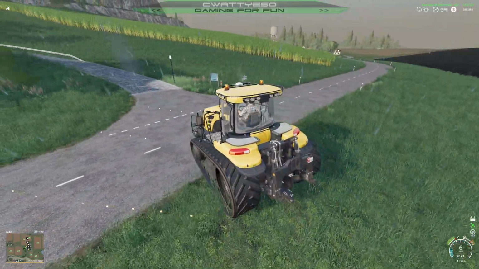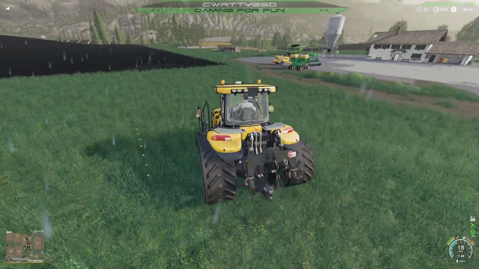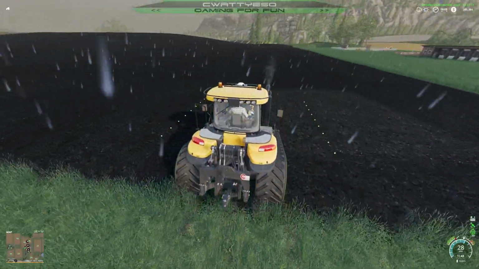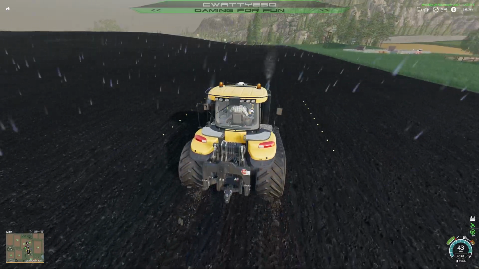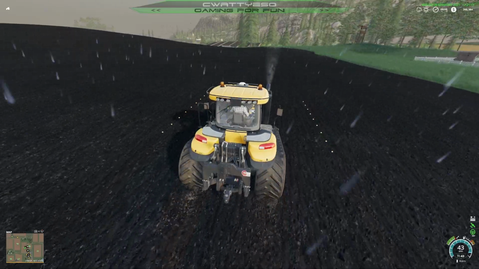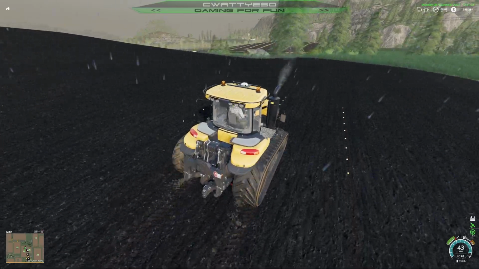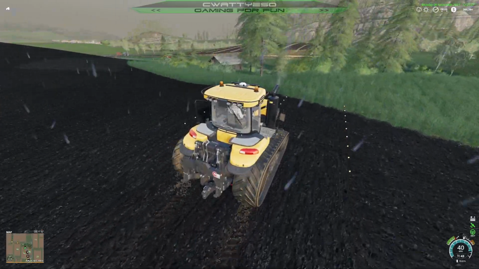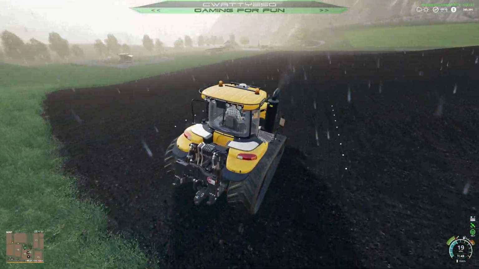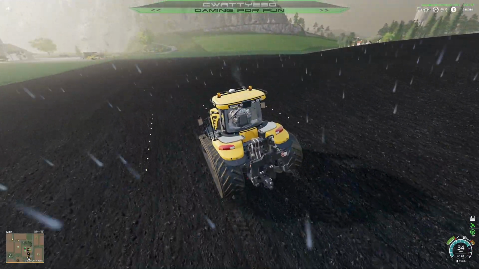GPS is such an integrated part of real farming, and has been for many, many years. There's literally not a single piece of field work done these days without some kind of GPS implementation. Most tractors, harvesters, sprayers, seeders and planters all require a GPS system. And yet Giants doesn't put it in the game. Such a simple little mod.